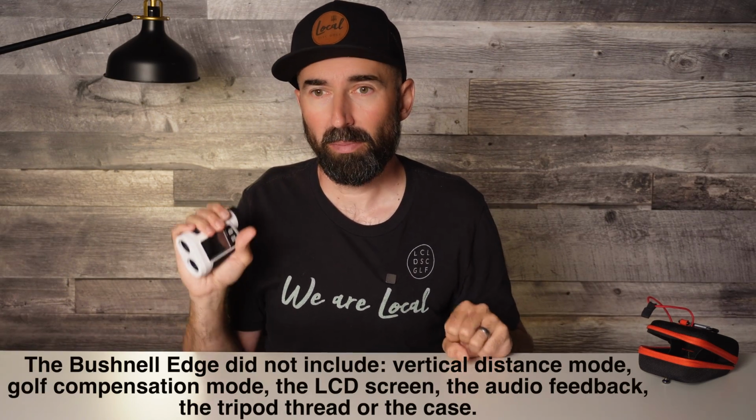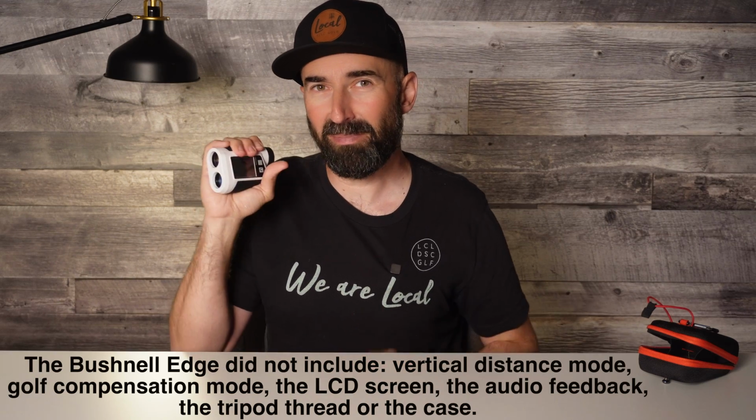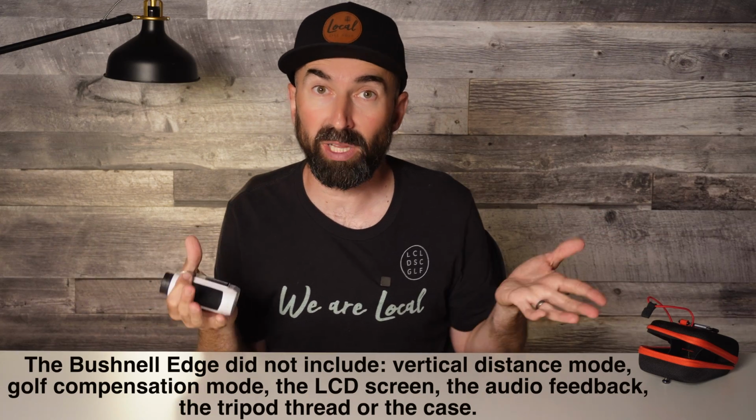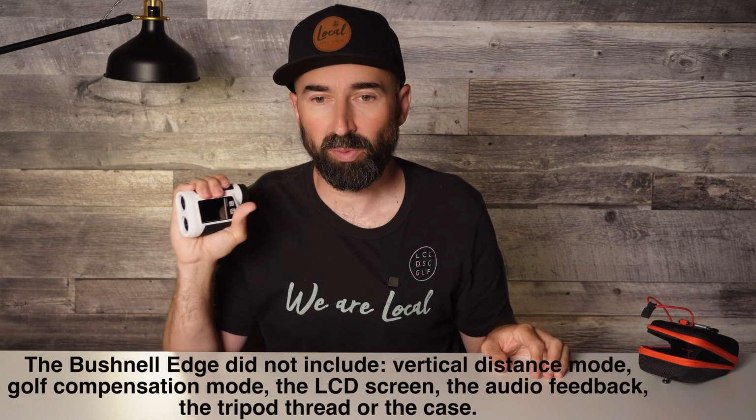I guess the one thing I'd say is, do I wish it had the view of the Bushnell Edge? Absolutely. But with the feature set in this, you've got to weigh out what's important to you. And in that one, I really valued that piece. But on this one here, I've got the best modes. I can hear the distances read back to me, and if I happen to miss it, I've got it right on screen here. It's USB chargeable. To me, it's got everything. So I've been super happy with this unit so far.